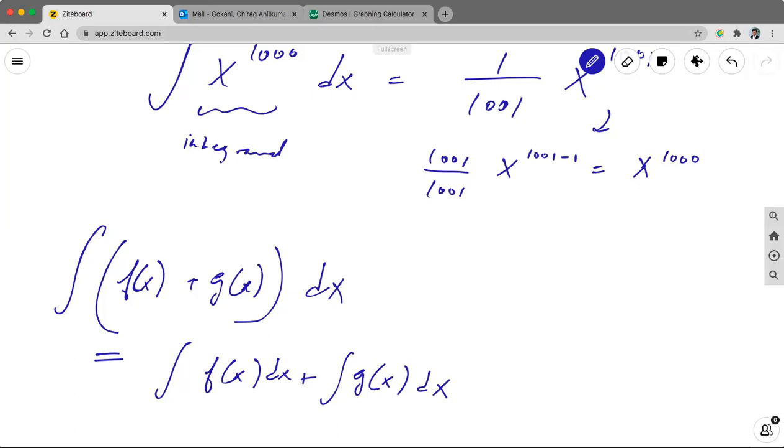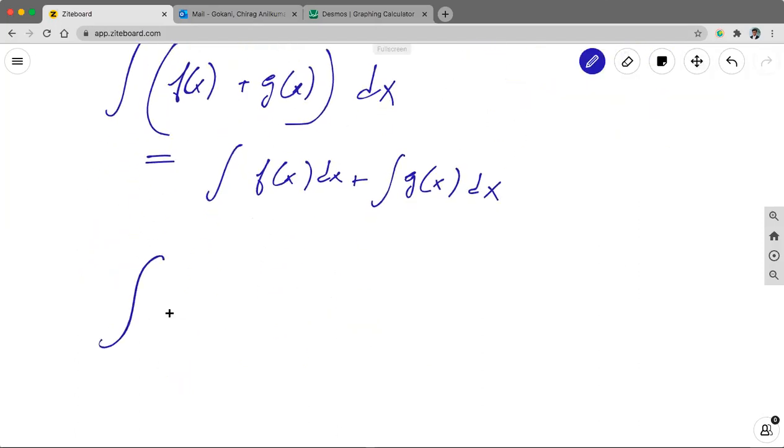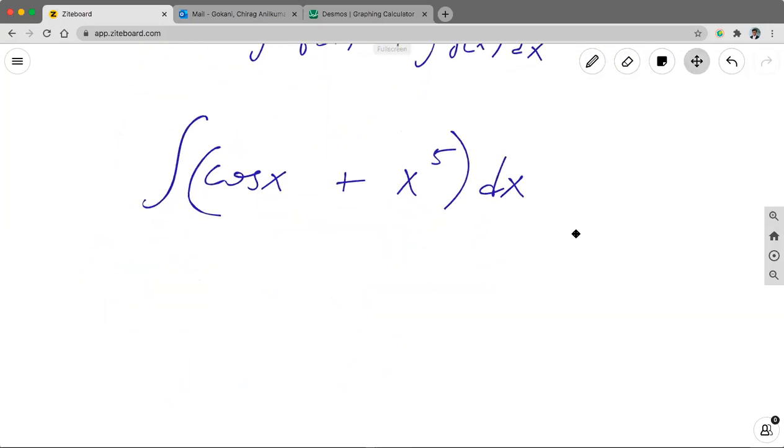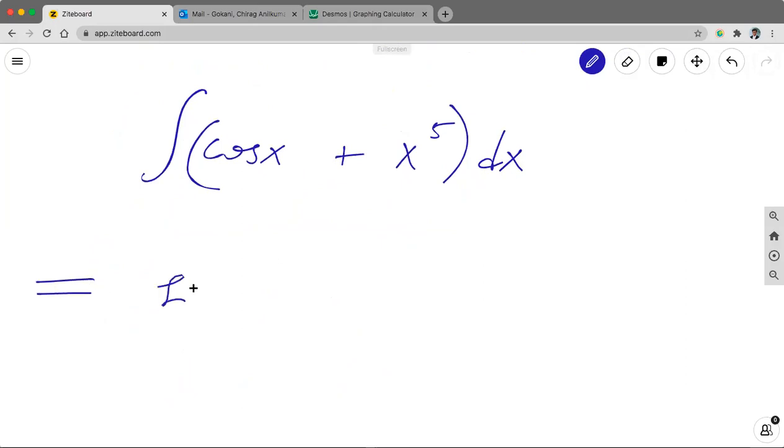And so just one last example would be find the integral of cosine of x plus x to the 5th. Can someone do this for me? Last example of the entire class. Sine x plus 1/5 x to the 4th. Plus, be careful. 1/6 x to the 6th. Yes, good. And again, you could add some arbitrary constant, but for this introduction, I'm letting that be 0. Good. So now you know what the integral is. This is pretty cool. Now you can integrate really complex things.